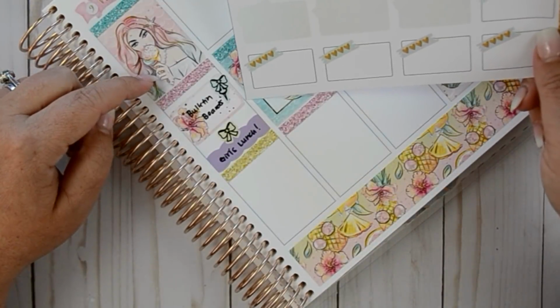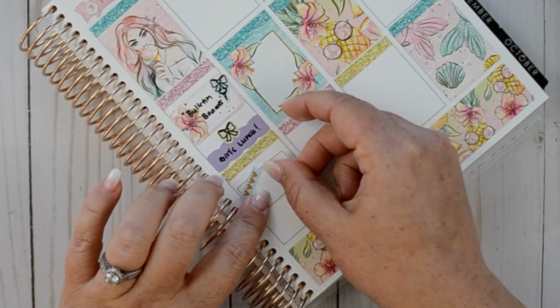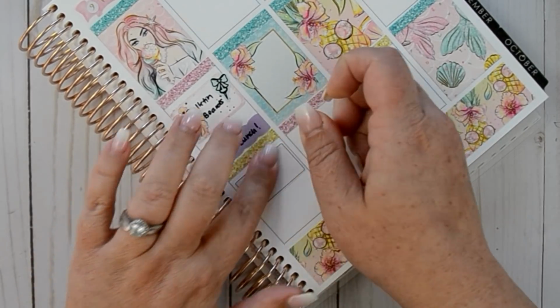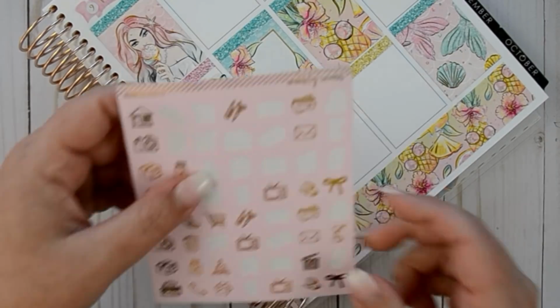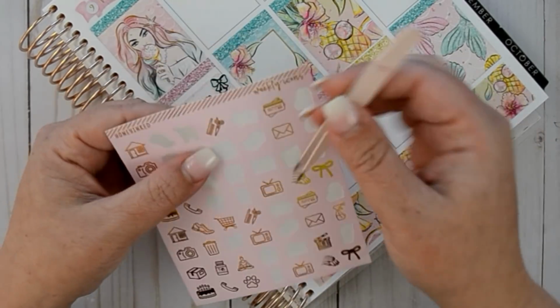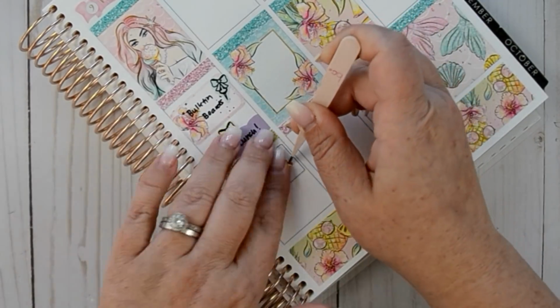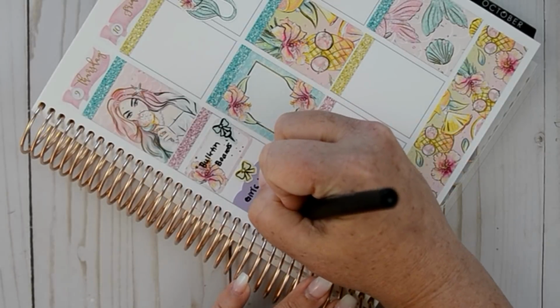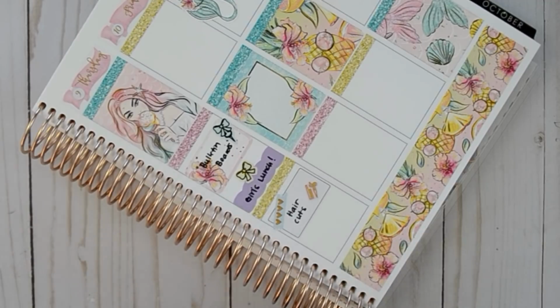Let's use one of these. Use this little blue one. These are from Paper Crown Planner. And for haircuts, we're going to use this cute little icon here that are shears and a comb. So we'll put on here haircuts.